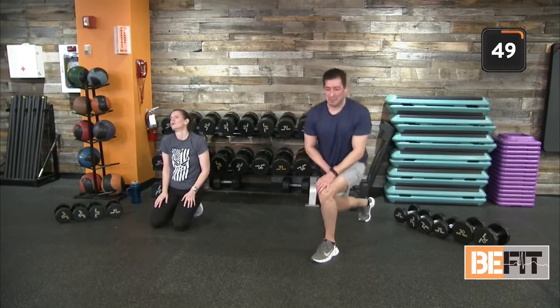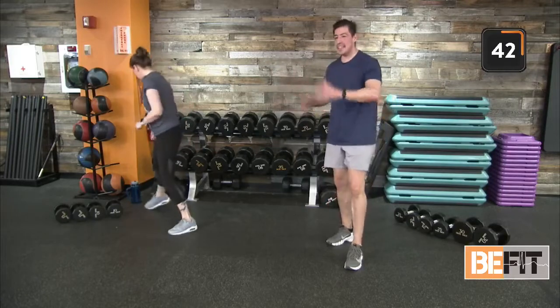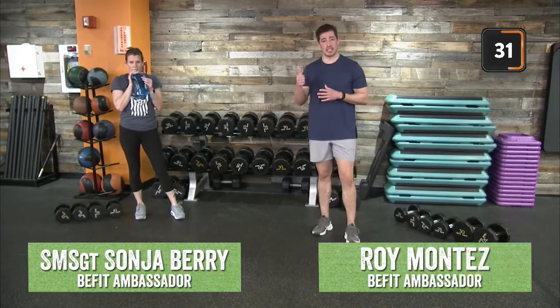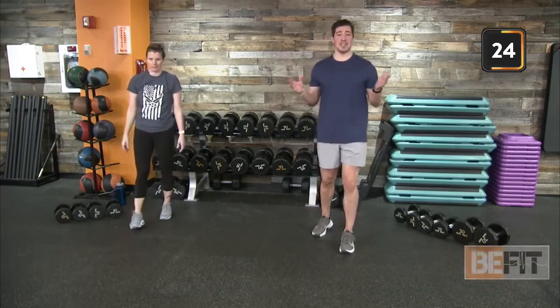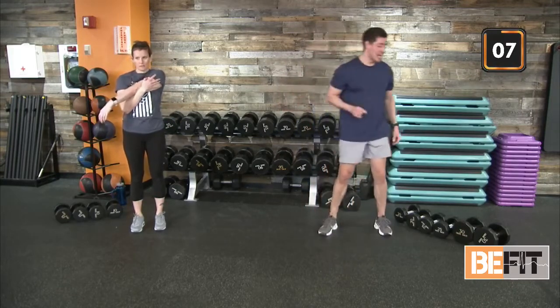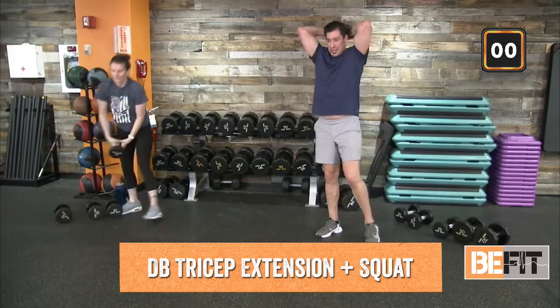Good work. This is where we get 60 seconds to rest, recover, hydrate — anything you need. Now's a great time not only to hydrate, but really think about where you are with your body. Think about how you can move more freely, where you can scale up, where you can increase tempo to really challenge yourself in the next round. If you're just tuning in, we are about to start our second round of four resistance-based movements targeting specific muscle groups. Coming up in two, one.